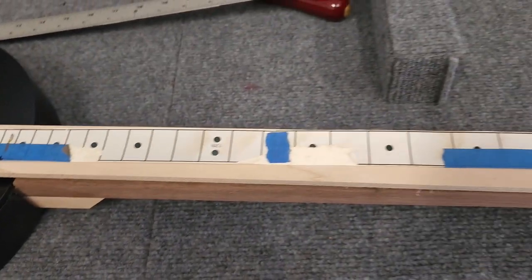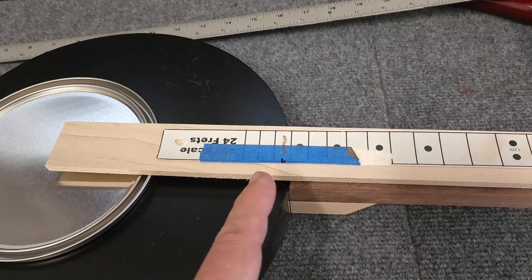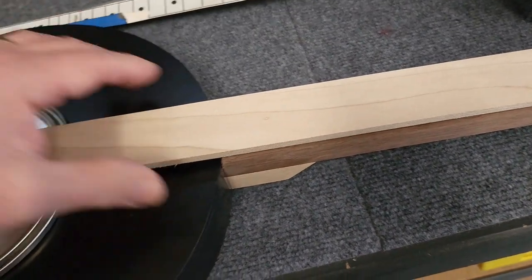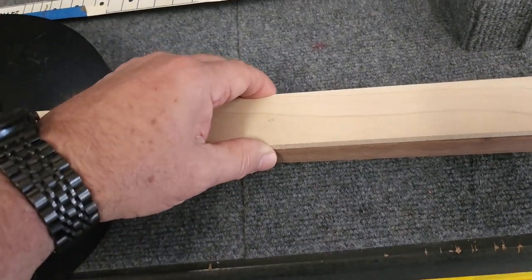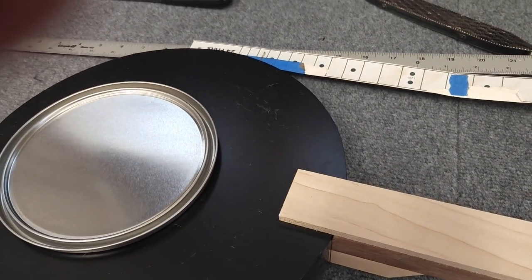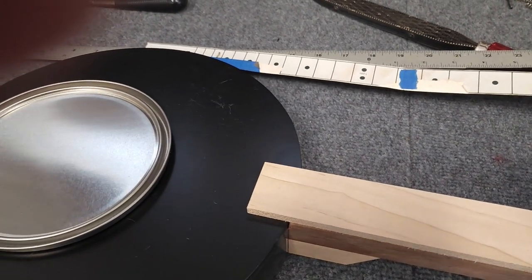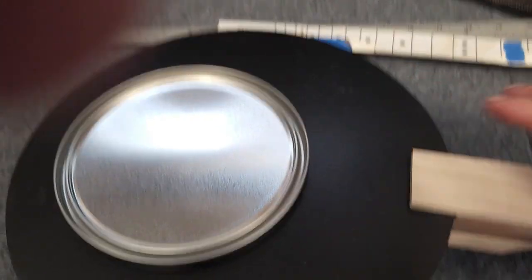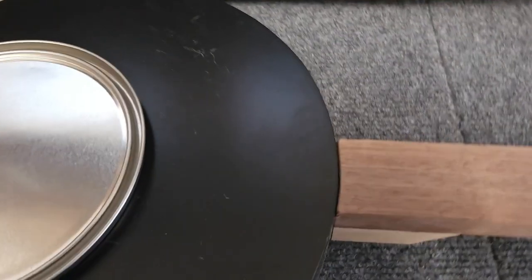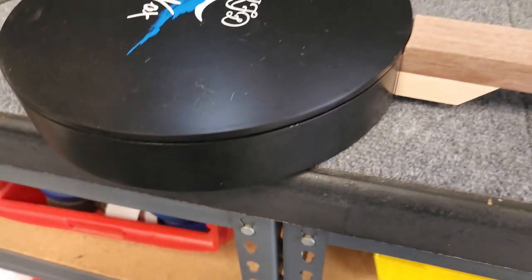So I always put this template on here to figure out how many frets I have. I'm gonna have a little bit of an overhang, and then there's gonna be a humbucker right here. And I just threw the fretboard on there so you can see what it looks like. There you go. So if you can imagine just a small overhang with the fretboard, like about there, and then the humbucker in this area, and the painted lid. This is how it's fitted to the box. There you go. The lid is on there and it's nice.